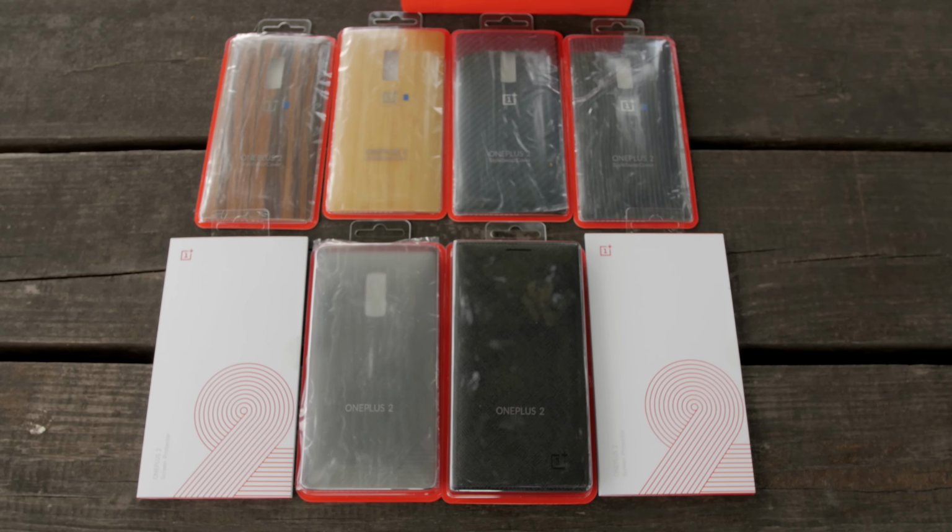Getting it out of the packaging, you will see a foam insert here. And the one thing that you will notice is that you do have to take the back cover off to put this flip case on. So it's not one of those slip-on covers. You actually have to put it on like you would with a swap cover.